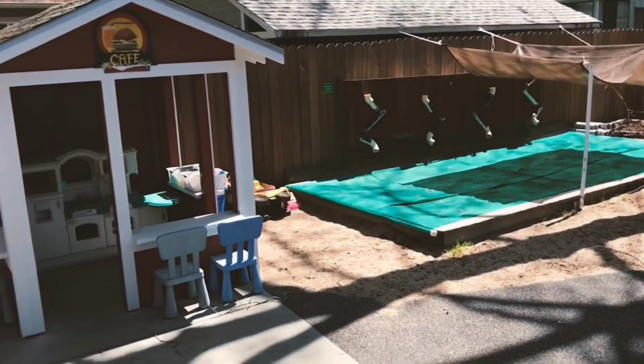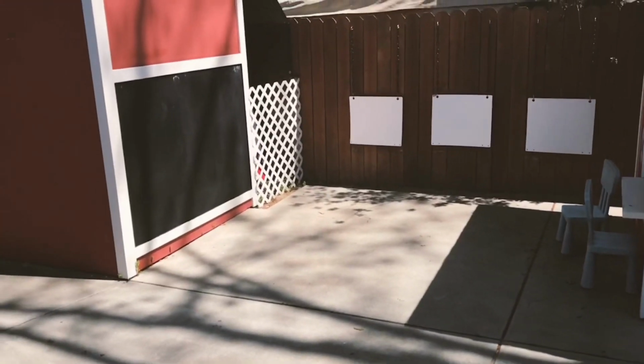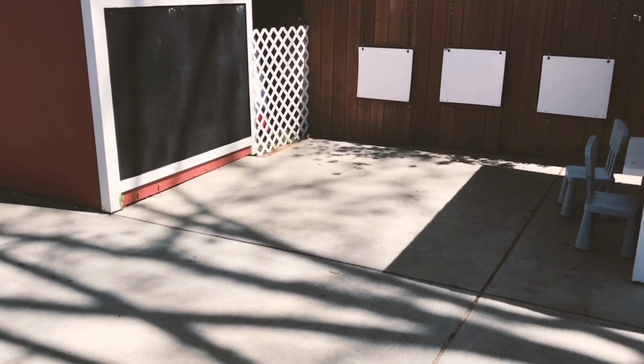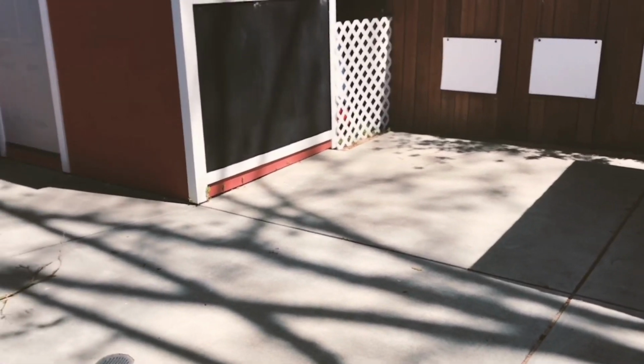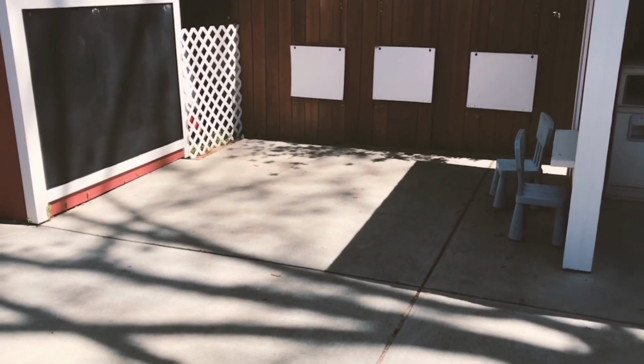So I can take you outside and you can see a little bit of our yard. So this is the door that we exit out of, and it comes out into our yard. And here's our chalkboard and art area. Sometimes we do activities that involve wet chalk. I do things that are painting on the sidewalk. Gosh, we get messy out here. So there's so many arts and crafts that we do outside.